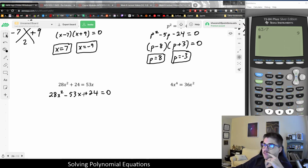And again, proceed factoring. So as our general factoring strategy suggests, before I look for the magic x here, I might think about, is there a GCF which I could use to make this a little bit easier? And here 24 consists of 6 times 4, 28 is 7 times 4. So those only share 4, and 53 is odd, so it has no common factors of 4. So it appears as though there actually is no GCF.